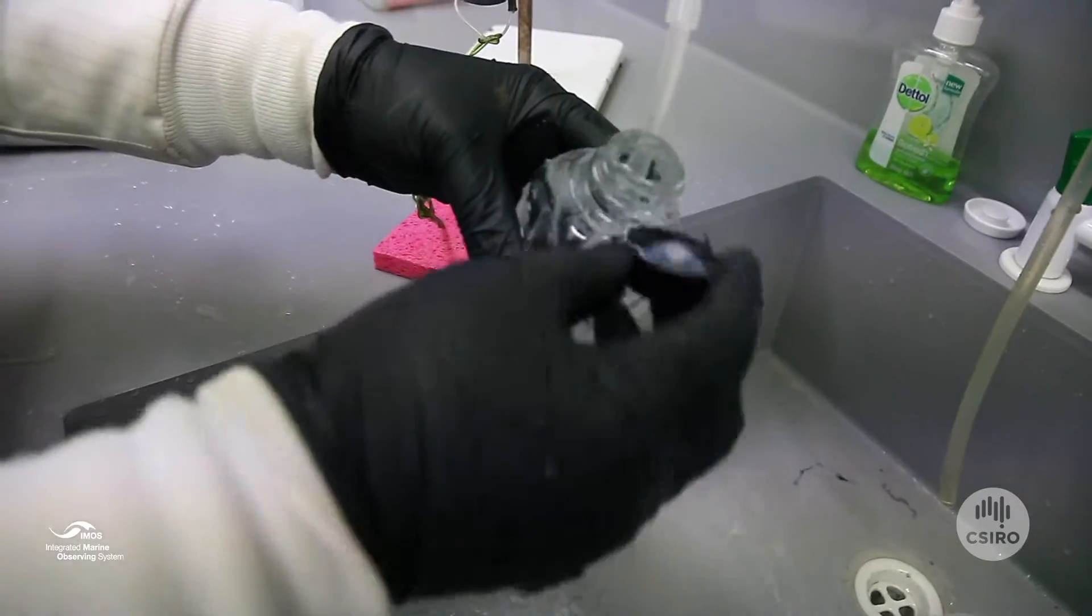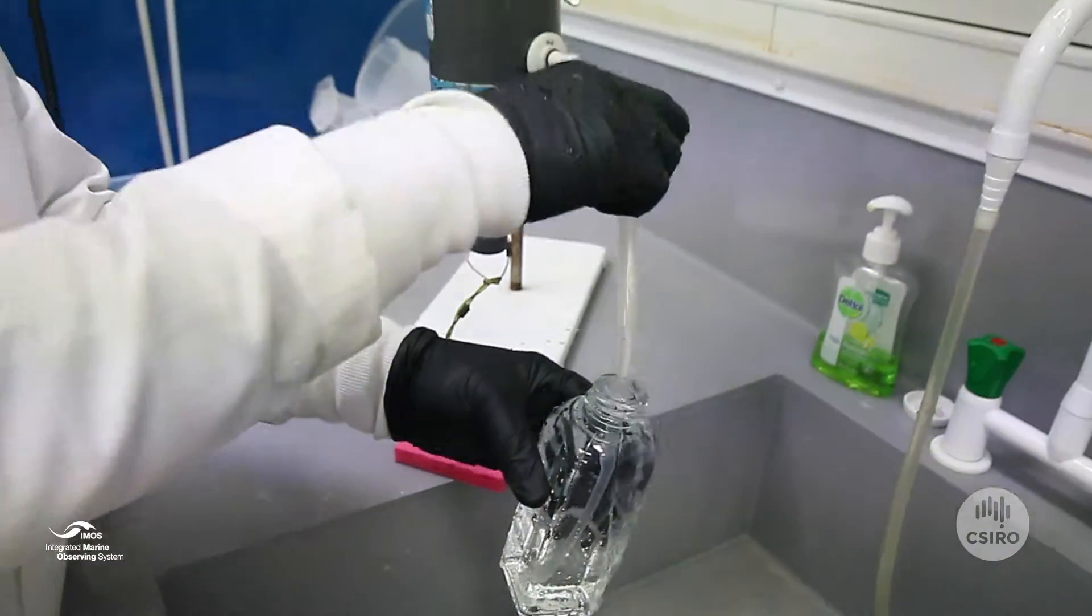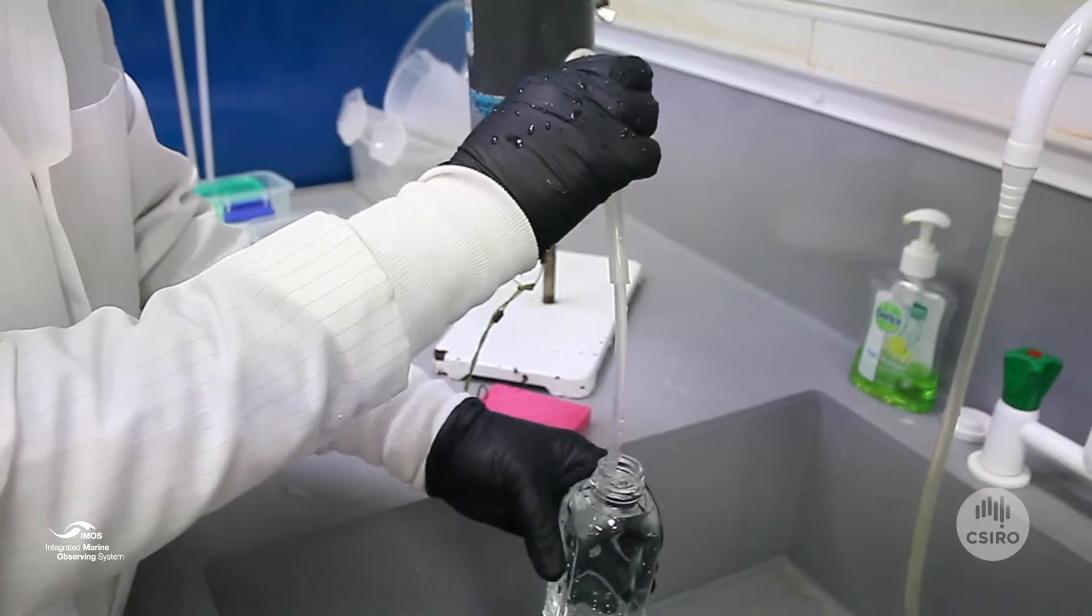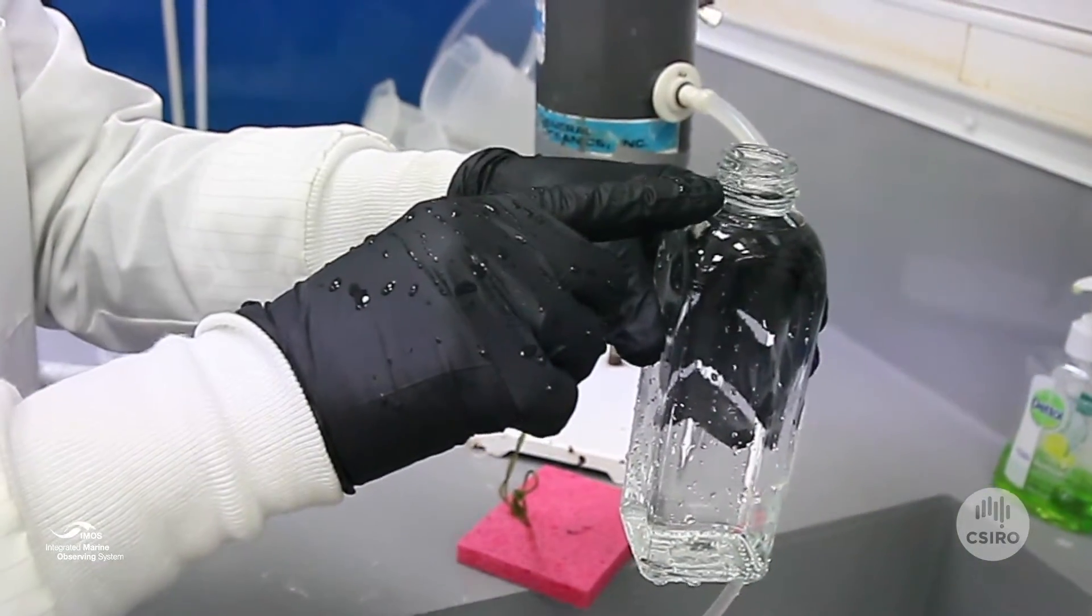Rinse the lid three times using the overflow, and then pinch the tube to stop the flow completely. Withdraw the tube and you'll find that the level of sample is exactly right as shown here.